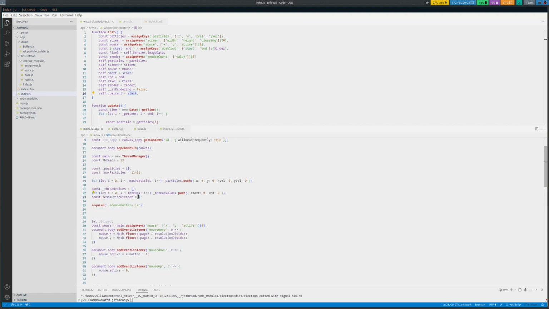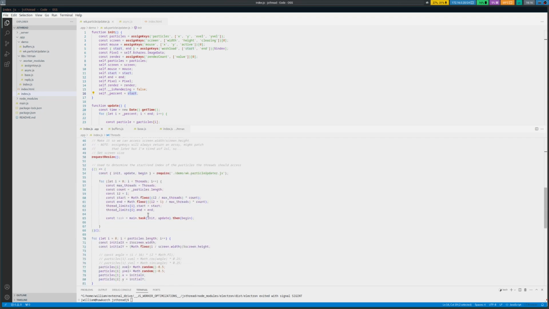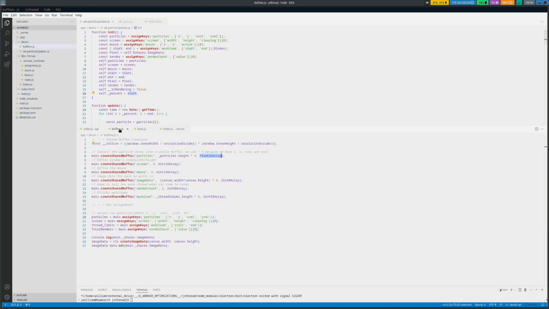In this case, 5. Or no, sorry, 12. That's our resolution divider. We're setting the shared variable time or thread limits, which we define here. As you can see, thread limits, we're assigning keys for the workload. And we just have thread values.length times 2.